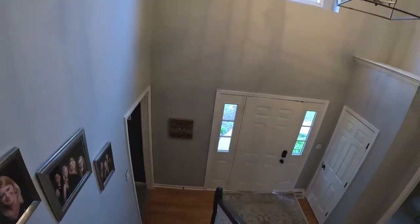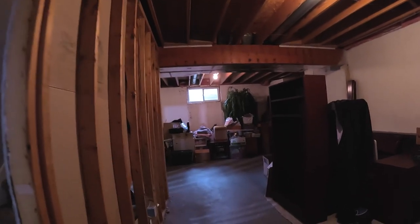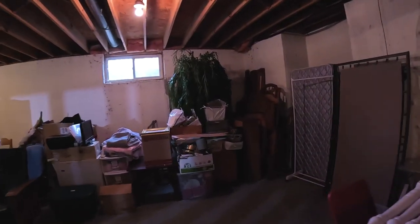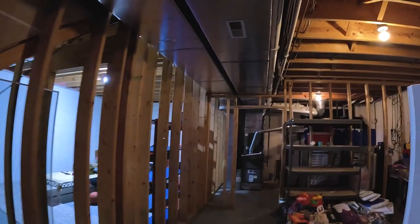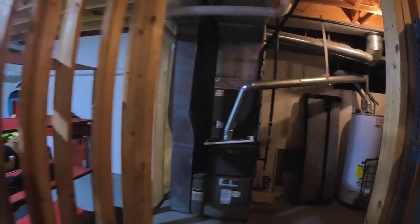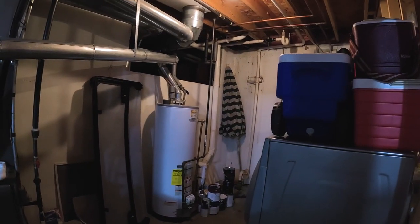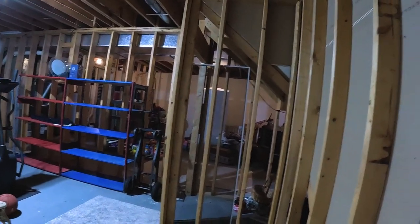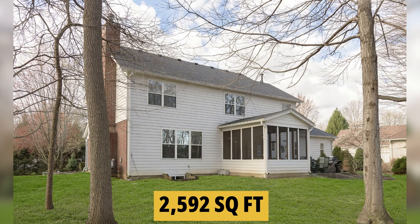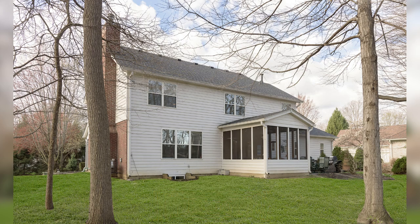We'll catch what the basement has. Carpeted stairs on the way down. But it doesn't look like this is finished. Nice tall ceilings — you could finish it, and there would be plenty of headroom to do whatever you wanted. Even underneath this HVAC plenum, there's plenty of room. They have framed some rooms to make it a little easier to finish it up. Right now it's a fitness room or a kid's playroom. Lots of space. This house is 2,600 square feet on the upper level and then 3,800 plus total.